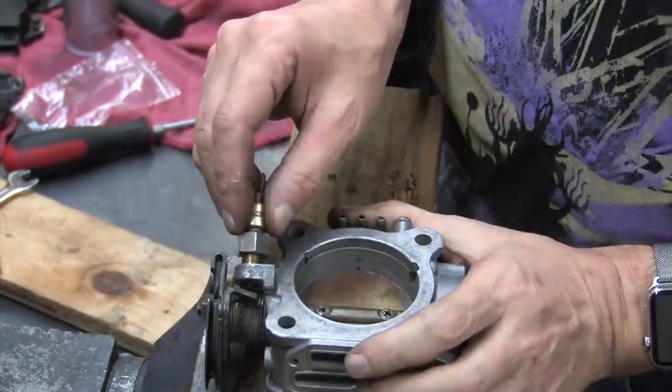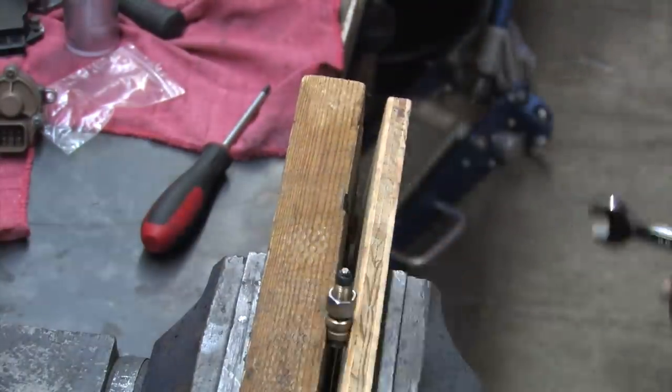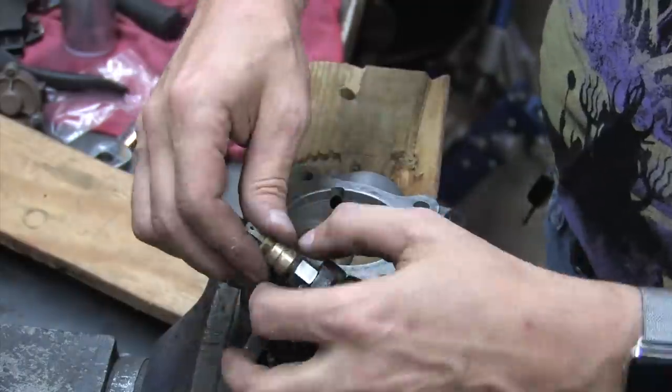Next, install your idle switch. It didn't take me long to figure out that my cleaning wasn't adequate because I couldn't get the lock nut to turn. Pardon me a moment. There. Install your idle switch.